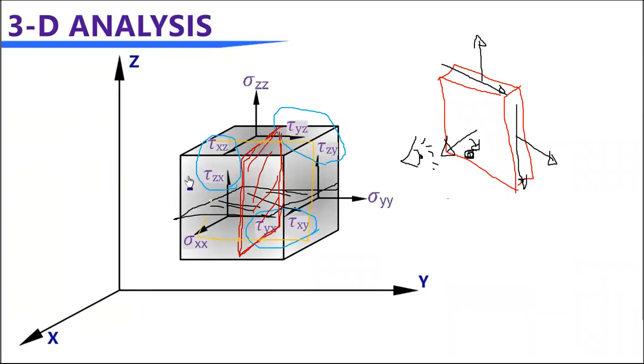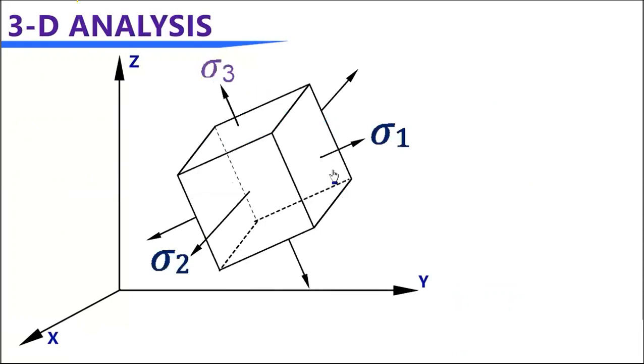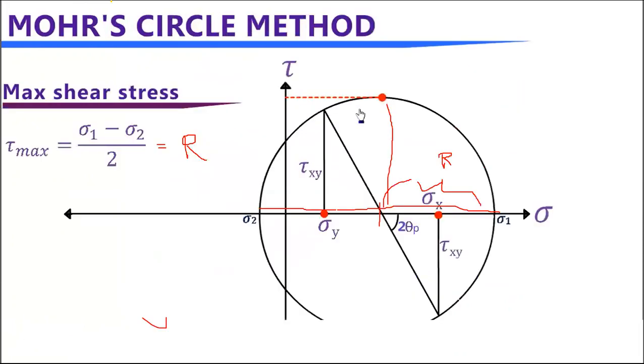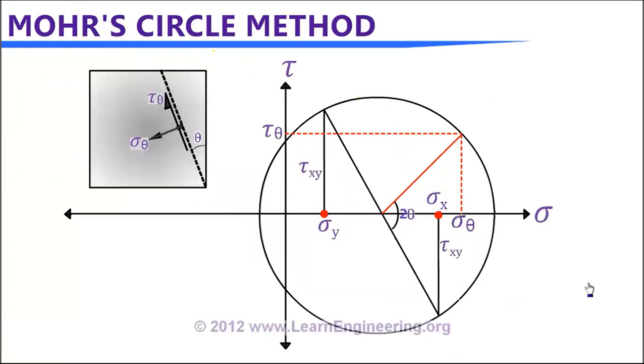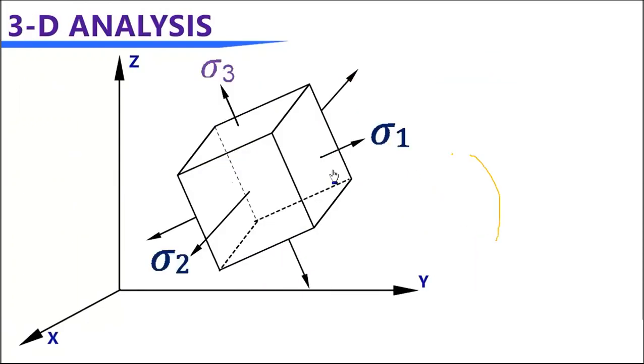Like this element, right? So what we basically do is we take each plane by plane and draw the Mohr circle and assemble those things, just like we did in 2D. And then we can find at which state. So this is not a two-dimensional rotation, right? This is 3-dimensional. You are rotating in this way as well as rotating in that way, and rotating about this axis.